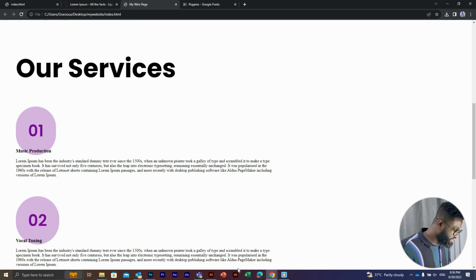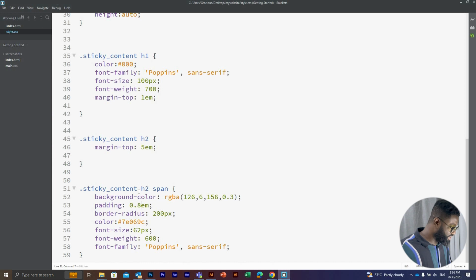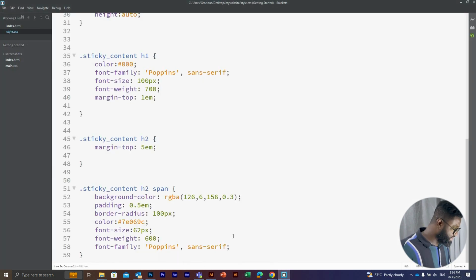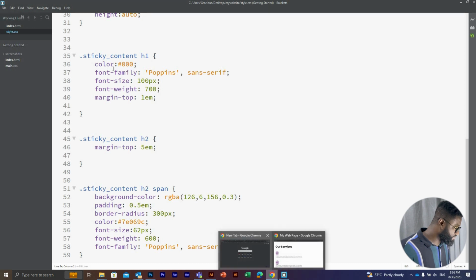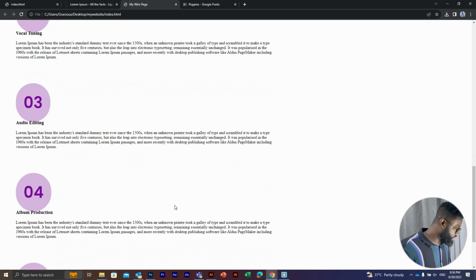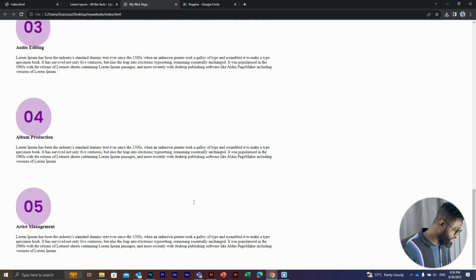So let's okay, I'll keep this here, and then let's make the border radius 100 and see. It's not that round. 300. Yeah, so I think I just need to reduce the padding here.